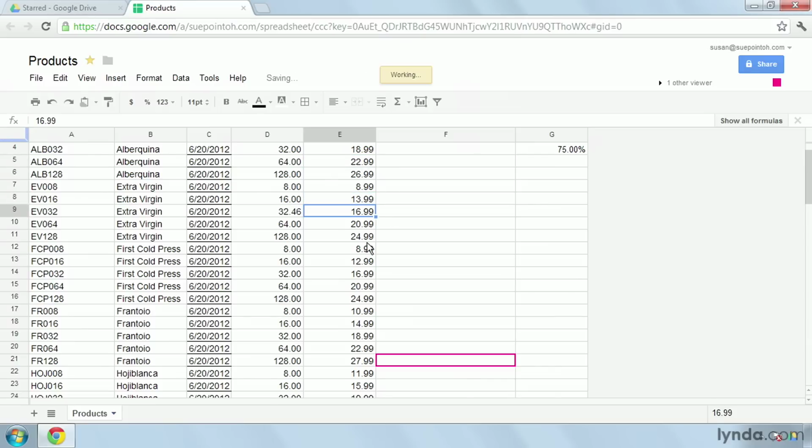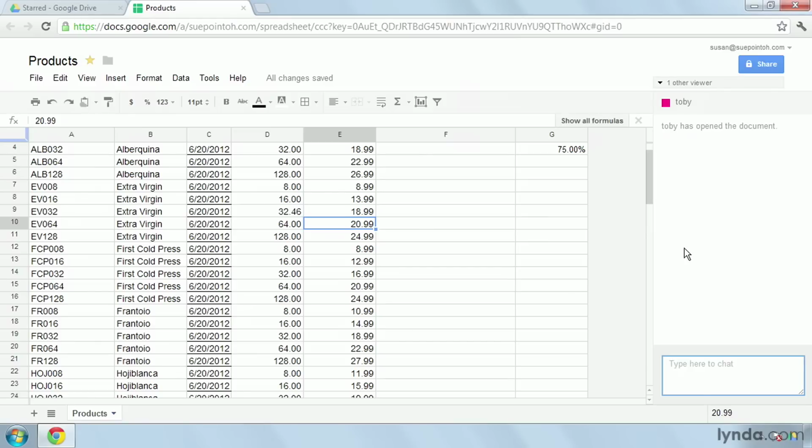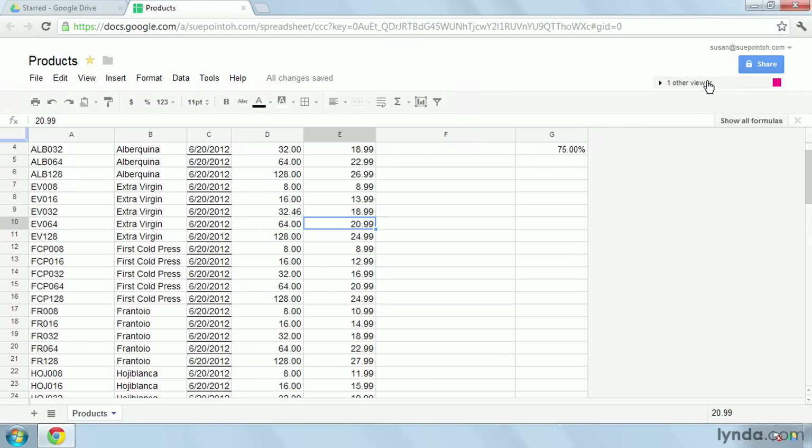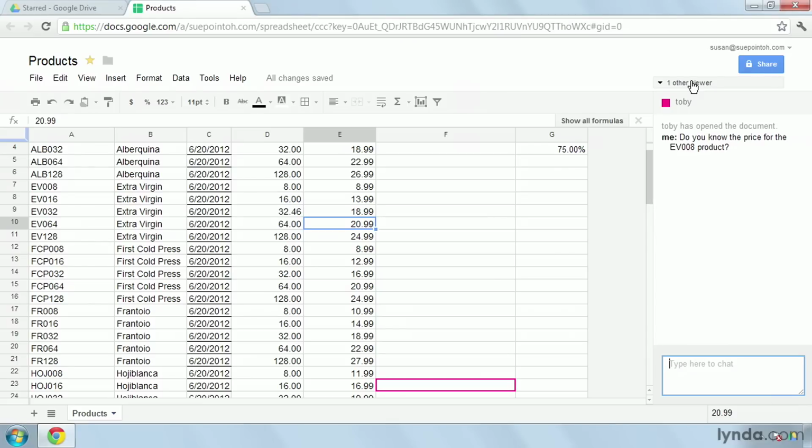And we know not to edit the same cell because if you see a cell outlined in a color, it means somebody else is in that cell. And we've got our chat window here. So I can send a message to Toby, and again, I can collapse that to save space. Looks like she's editing this cell now because it was in gray. It actually had her name that came up, so I know that's Toby. You'll see the first name of the person who's editing. And so for everybody who edits the document or who's in here at the same time, we'll see a different color and their name, and so you'll know which name is assigned to which color. And there's Toby's response to the chat.